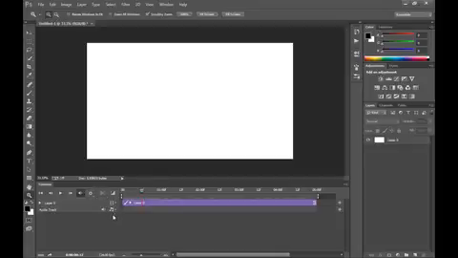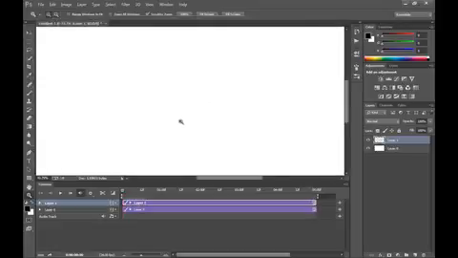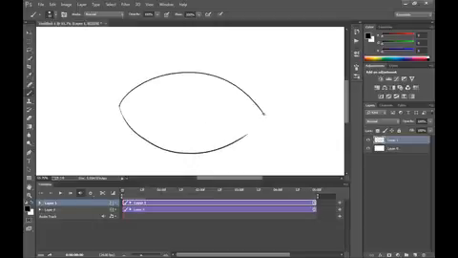Okay, so the first thing we want to do is create a new layer, and that'll create a layer starting from wherever your playhead is. And that'll become important later, but at the moment, we'll just drag it back to 0. And we'll make a little drawing for our first keyframe. So I'm going to make an eyeball because human beings like eyeballs better than bouncing balls. So make it a little bit reptilian.